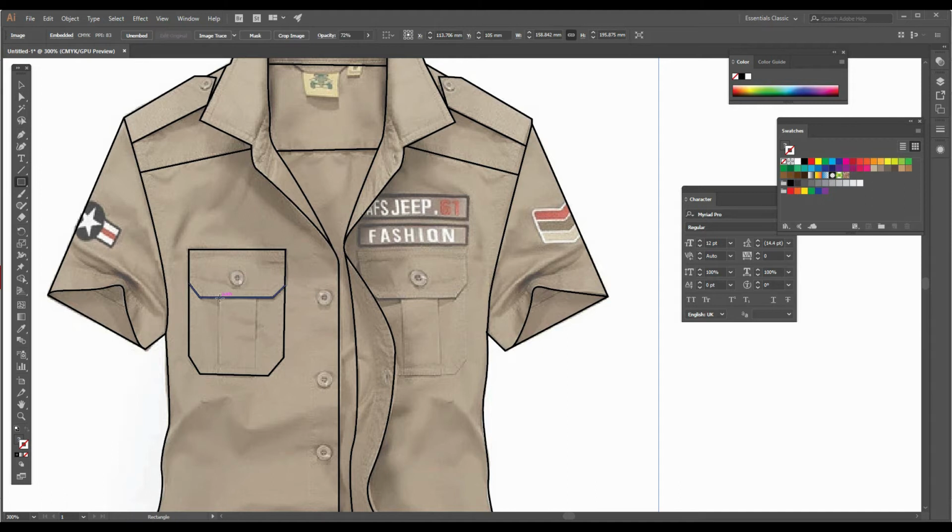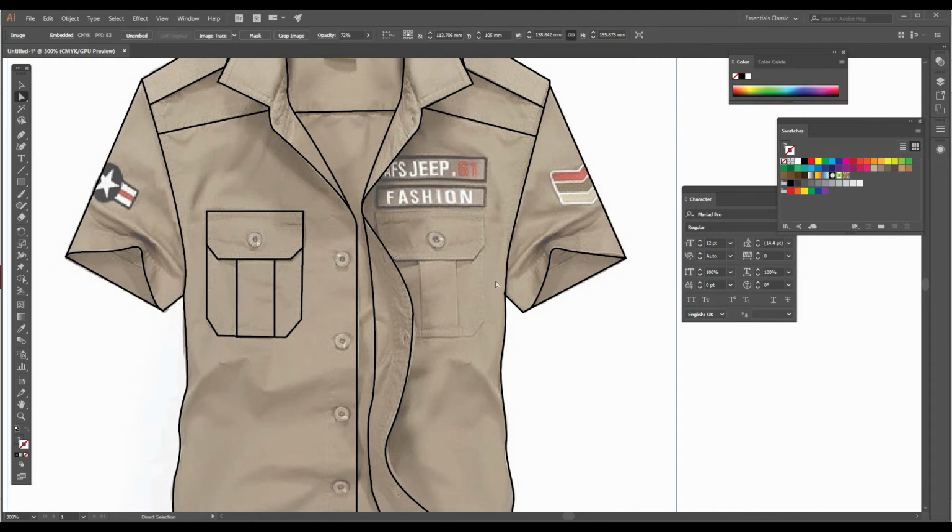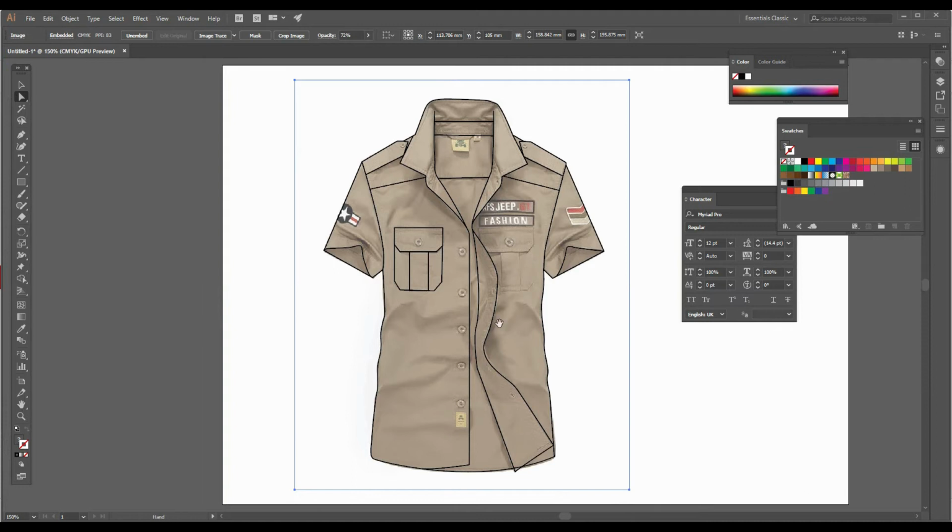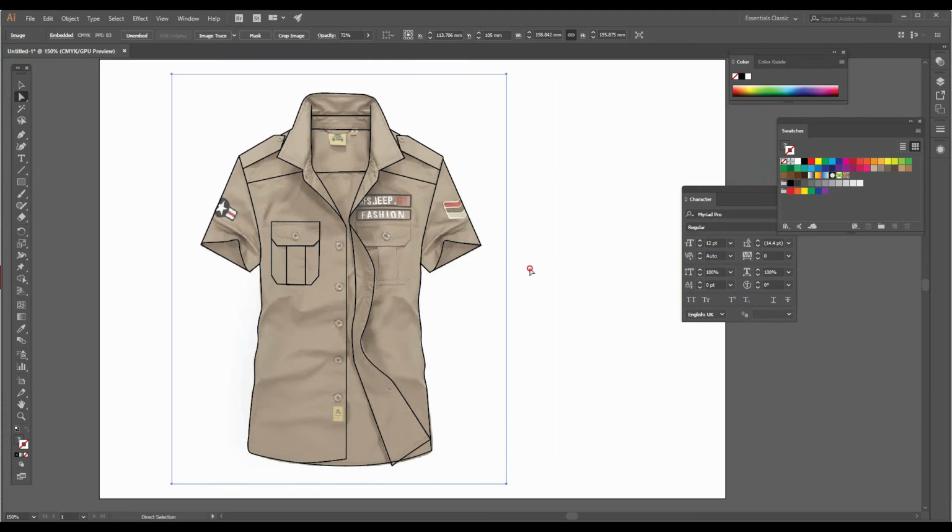I'm going to make the box pleat. I have taken a rectangle tool and drawn this box pleat on top of this. This pocket and this pocket are the same, so I think almost all the lines are ready.